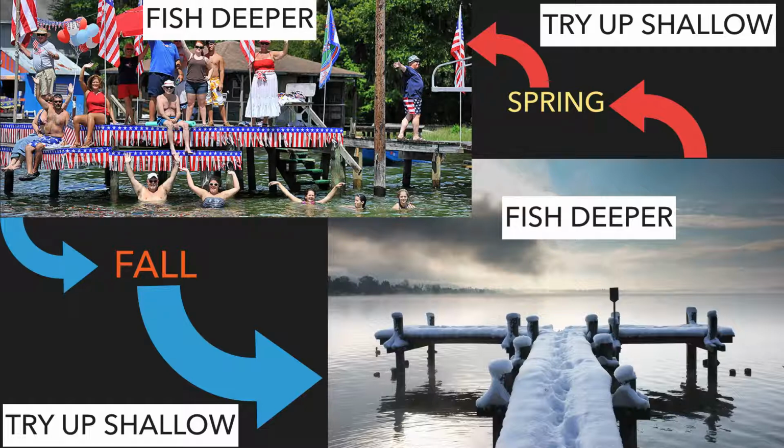Think about that. In the fall, everything switches. The air temperature cools off. The cool water on top starts mixing and falling into the cool water below in the column, and the fish move around. They're a lot more free. There's oxygen everywhere, and the water temperature isn't so hot. They're going to go wherever they would like to go. So in the fall, we start beating up the shallows. Same deal: go find a stable, comfortable dock on the main channel near a creek where you think shad are going to roll through, and the bass can stage up on it.